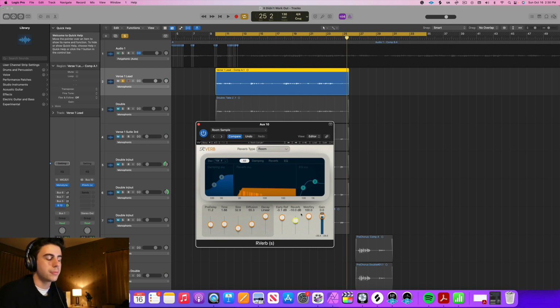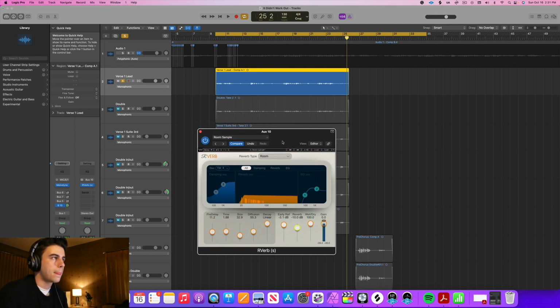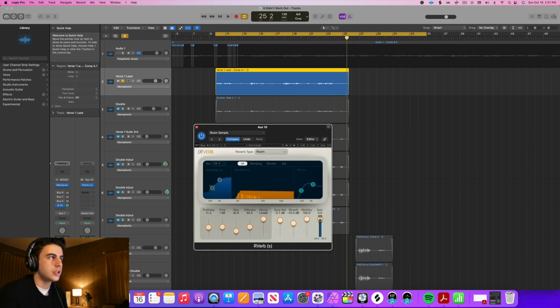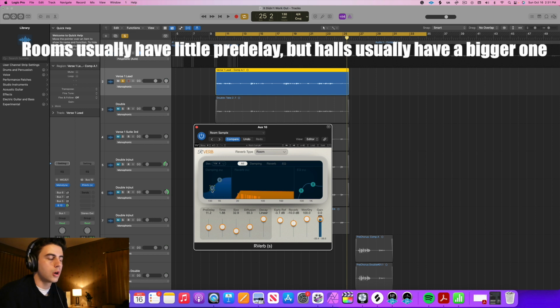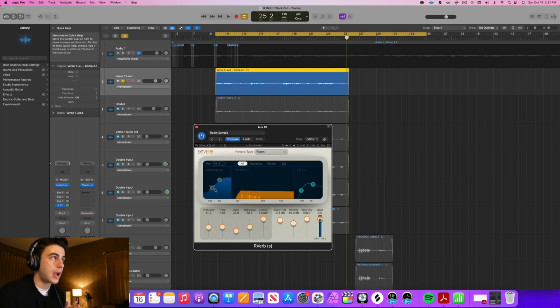A hall is going to be a big space. It's going to have a very thick sort of sound. This is going to have a little more clarity, and they actually EQ'd over here in the damping. They EQ'd out some of this low end to give you a little more clarity too. This is what they did. This is not what I did, but this is basically what a room reverb would sound like.